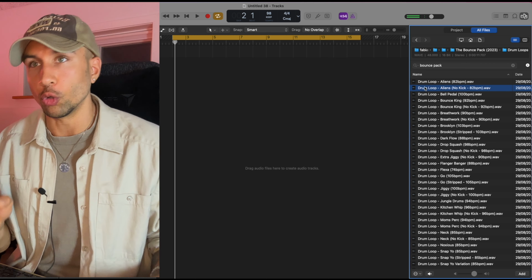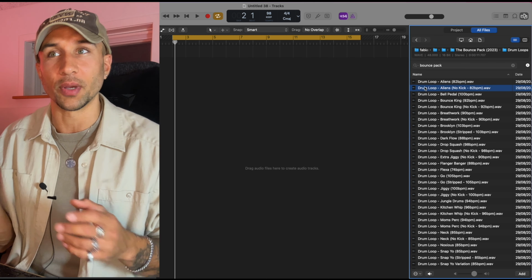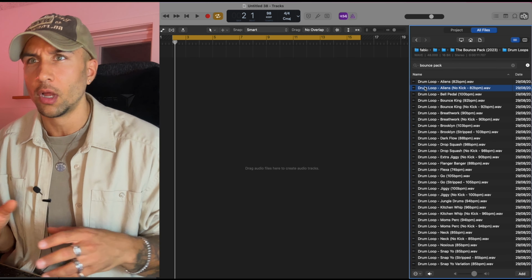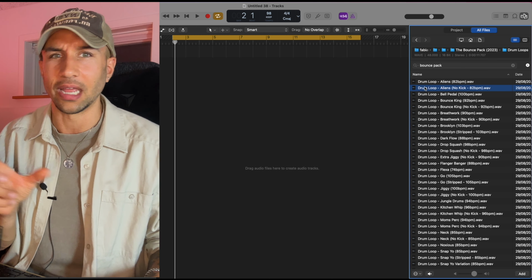And almost all of the loops of the pack I've included with no kicks, and also sometimes only the percussion will be found in the percussion folder for ease of use, because there's nothing worse than having a loop and not being able to actually get it without kicks.